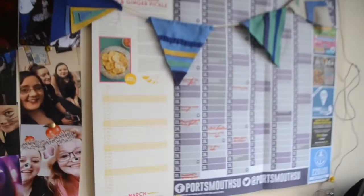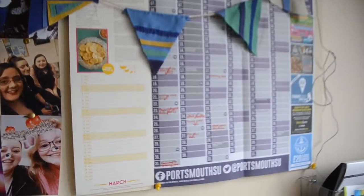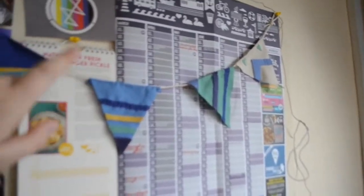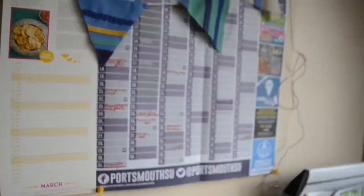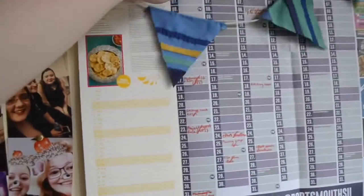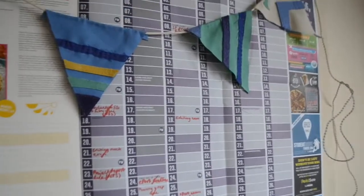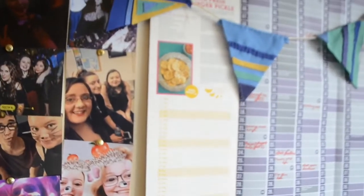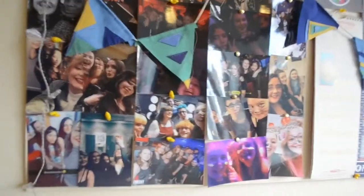With Free Prints you can order 40 pictures per month and only pay delivery, which is really decent. This bunting was a make-your-own bunting kit where you make your own patterns, so I thought it would be a nice addition to my room. I've also got my Great British Bake Off calendar — still on March, bear in mind it's June now. My deadline calendar was bigger but I folded it in half as time went on; all the stuff in red was my deadlines. I've got fairy lights around it too, from Ikea — the ones you can add flowers or snowflakes to.